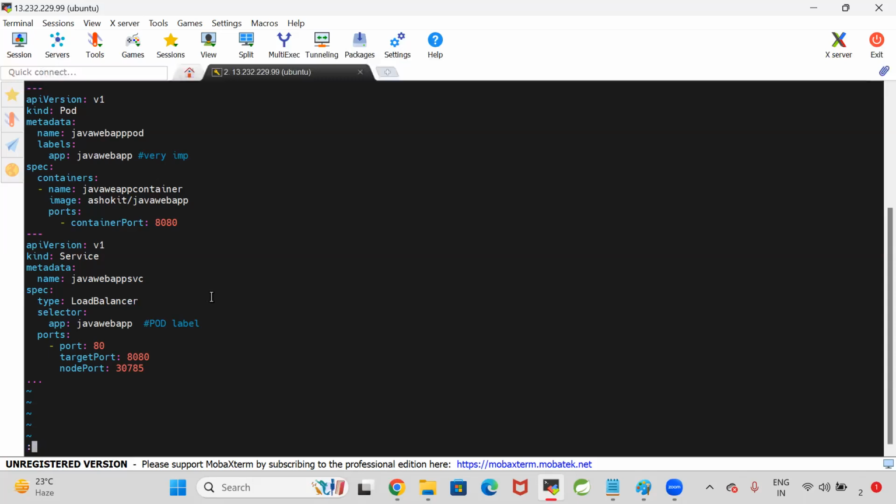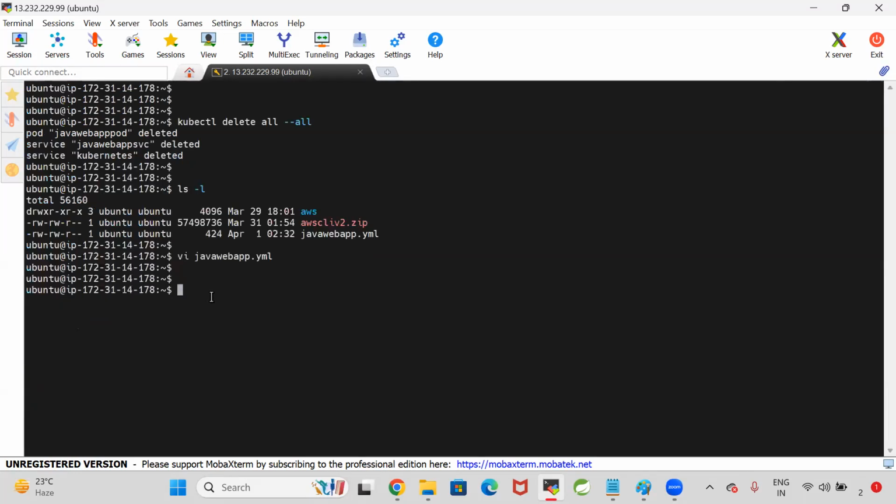Then when we go for service type as load balancer, you need not give the node port number for that. When we go for load balancer, node port is not required. Okay. Service type I'm giving as load balancer. Guys, observe what will happen when I give service type as load balancer. Okay. Now let me save this manifest.